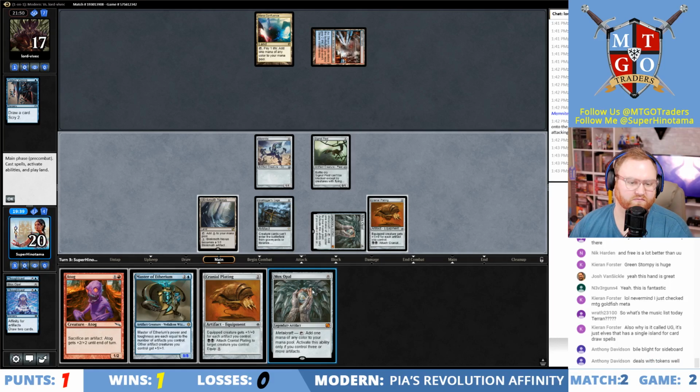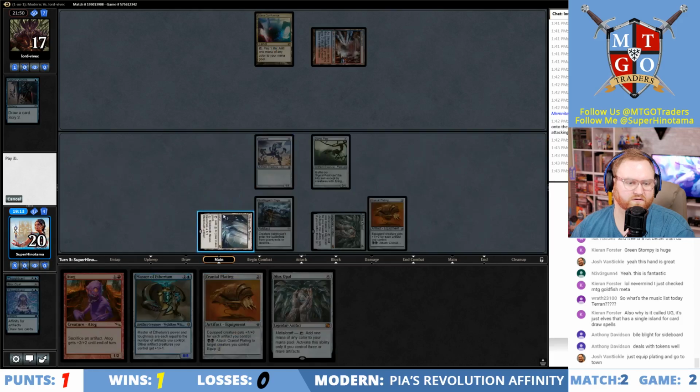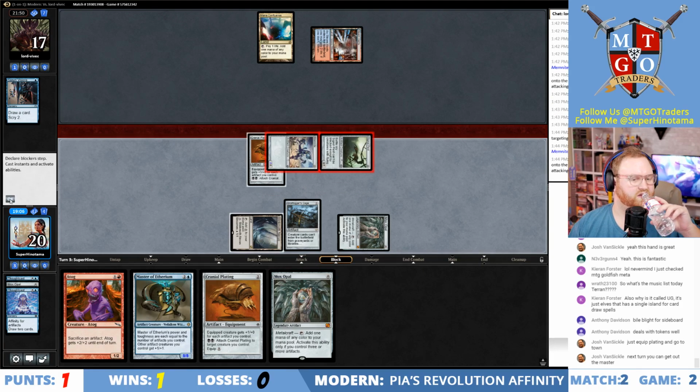Another situation when we have another Mox Opal play we can do. We wouldn't be able to use Cranial Plating if we played another Cranial Plating, though. I think actually getting out just the Cranial Plating to the Midnight here is probably fair, and holding the Mox Opal just in case. Yeah, exactly, Josh. I think that's what we're going to do here. Just get in here for lots of damage. For 7, dropping down to 10.